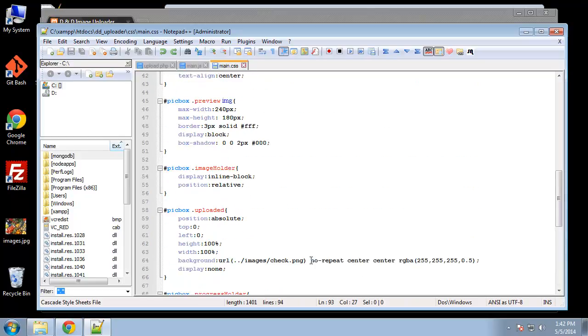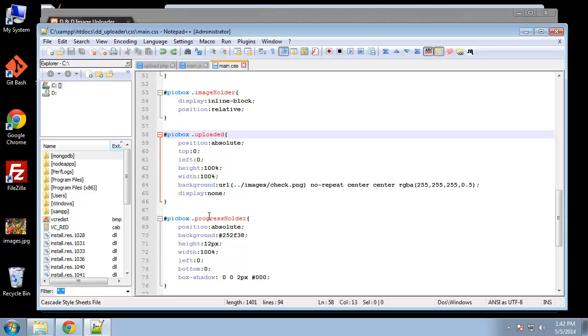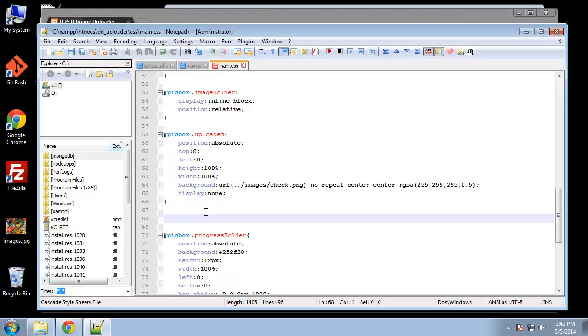Alright, so the issue here is that the uploaded div, the div with the class of uploaded, has the check mark which hovers over the image, and it's set to display none, and nowhere in our CSS have we changed it to actually show.